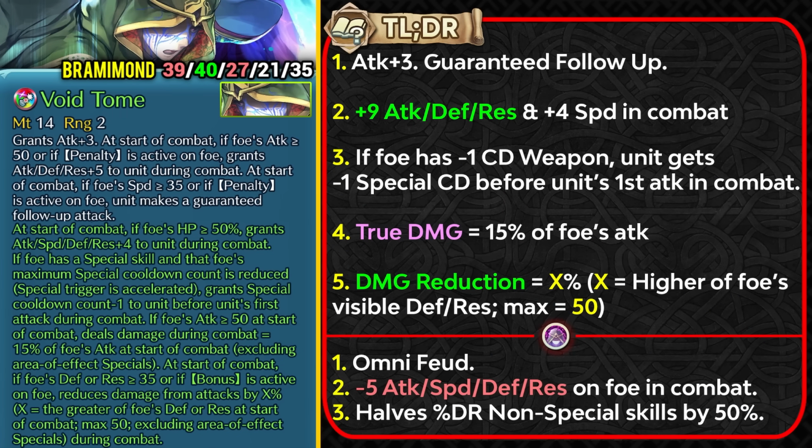Bramimond, in my opinion, won this month's Weapon Refine batch because Bramimond gets an amazing Weapon Refine and remix. So Bramimond had Void Tome, which did give them +3 attack and guaranteed follow-up attack, and now with this Weapon Refine they can get +9 attack, defense and resistance, and also +4 speed in the combat. Now here comes the lore intensive part.